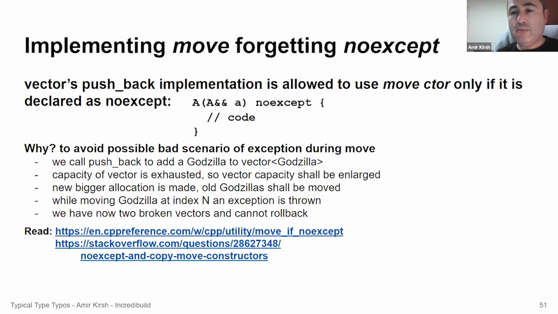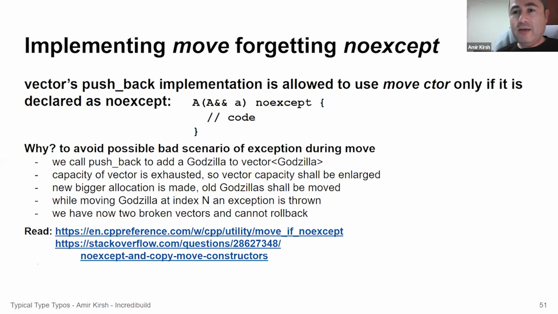to be enlarged. So I need to allocate new capacity and either move or copy the old allocation to the new one. And the question is, should I move or copy? Well, it's better to move. Now, if I move, it might be that I move something, and then if it throws an exception, I cannot move it back because maybe it would again throw an exception.